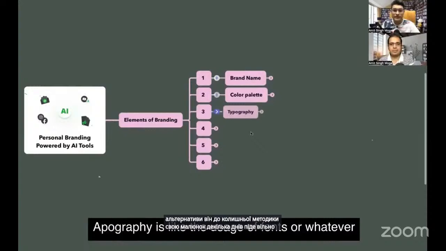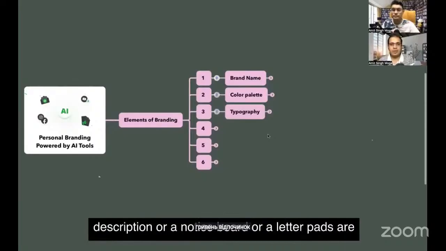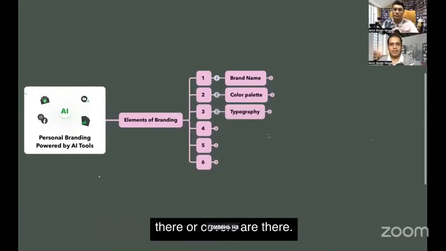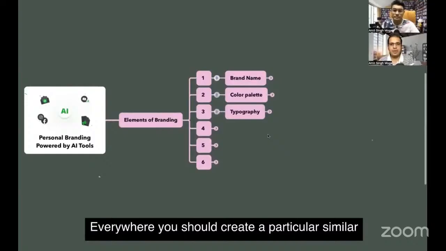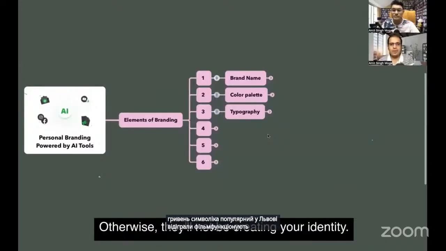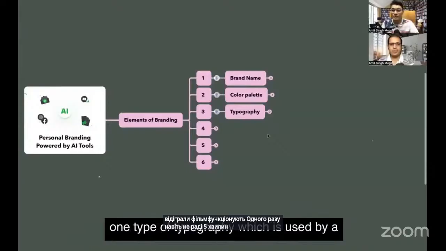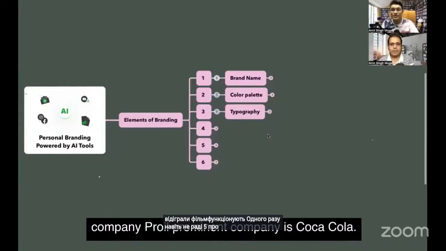Third is typography. Typography is the usage of fonts, whatever fonts you are using when you are giving a description, or on your notice board, letter pads, or covers. Everywhere you should use a similar type of typography. Don't use different fonts in different ways, otherwise they will not create your identity. If you remember, one very famous typography used by a very prominent company is Coca-Cola.